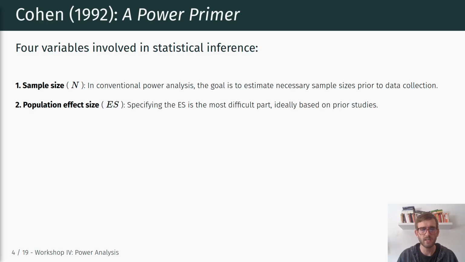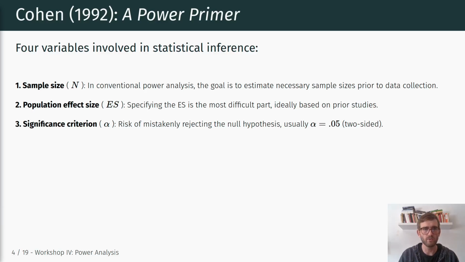So for example, one of the examples in the Cohen paper is that a medium effect size when you look at difference in means is, for example, half a standard deviation, as a rough guideline, the way we think about effect sizes, right? Of course, this depends a lot on context and on the underlying substantive question of interest, but it at least provides some initial intuition. Okay.